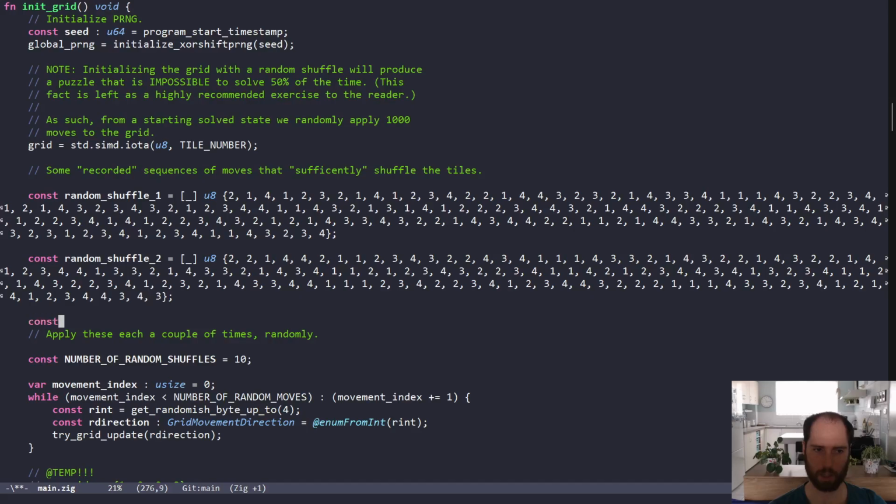So then let's make a list of slices called random shuffles, and this will be a list of 2 slices of U8s, and this will just be the random shuffle 1. Why am I having underscores in these? Actually, it does make it more readable. But we want to slice this, and then random shuffle 2, slice that.